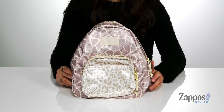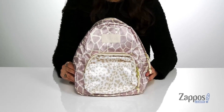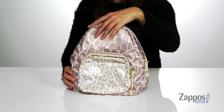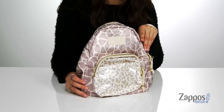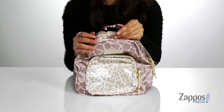This mini backpack is crafted with a textile exterior and it's available in a variety of colorways. I am absolutely loving this animal print detailing throughout this particular colorway — I think it's super fun. You're gonna feel like you're going on a safari everywhere you go with this bag.